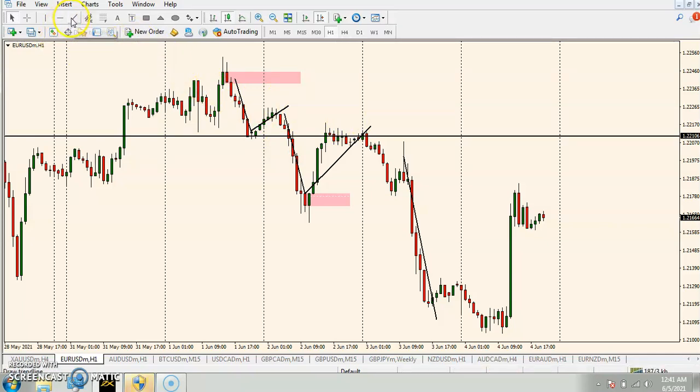Then another nice unique candle: we had a very cool rejection candle here, guys. Buyers tried to push it. To be honest, that's a stop hunt. So when you look at this type of candle, you shouldn't be looking for buys, to be honest, guys. With this type of rejection candle, this long wick, this is the time to look for sells.